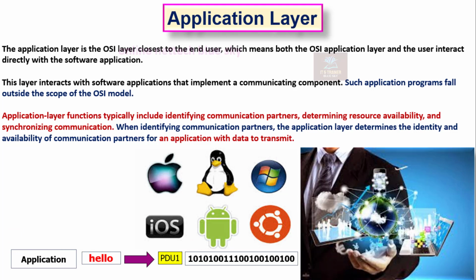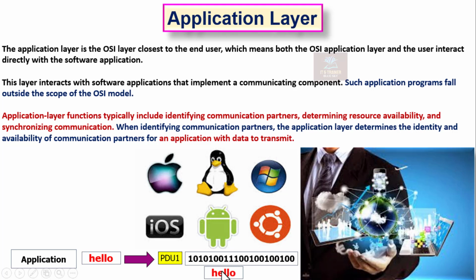First, enter PDU1. Okay, so what is a PDU? I will show you in the last previous video. So PDU, you can see here, hello is my data. But hello, before PDU, is one type of identity of communication. Okay, so resource availability is shown by PDU, that is one type of showing.